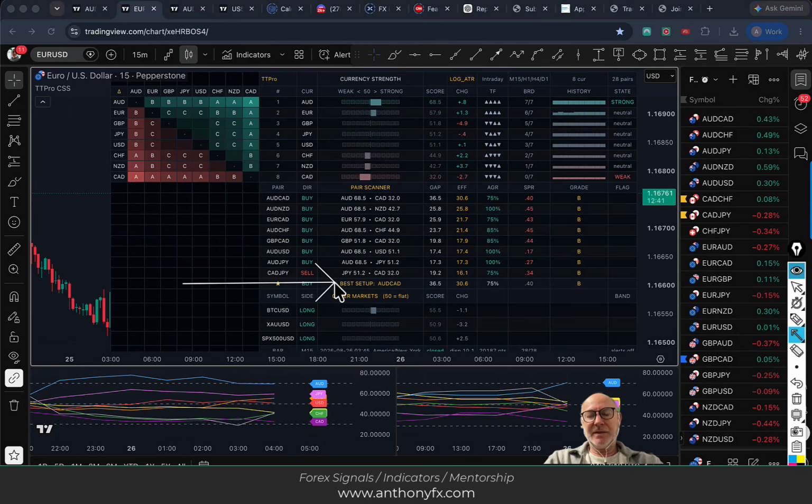So you want to buy into currency strength, sell into weakness. It's not a currency pair, it's the individual currency. So we can see the Aussies holding up pretty well, as is the CAD. And just a moment ago, the best setup was actually the Aussie New Zealand. So you can see here, there's the Kiwi, there's the CAD. So this gives you a little bit of a heads up. There's a lot involved here. I won't get into the nitty gritty, but let's keep it simple. Strong, weak, okay? So yeah, an introduction to our indicators and how these can help you.